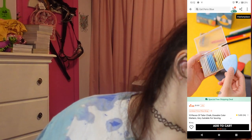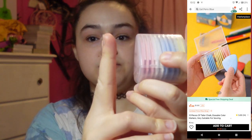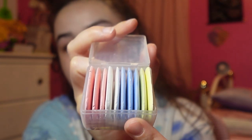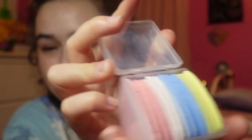Something else I got were these correction tape rolls. If you've been around for a while, I did another Shein haul where I got a bigger one of these and they came broken on each end — cracked — so I sent it back. I waited a while and Shein sent a replacement. It comes with four colors: yellow, blue, white, and red. I don't know why you get three of the blue and only two of the other colors — actually wait, you get three red too. So three of some and two of others, but that's fine.